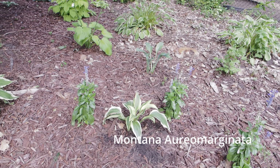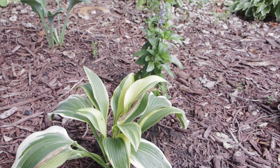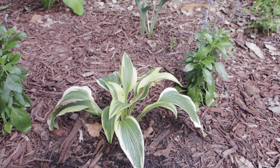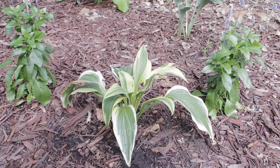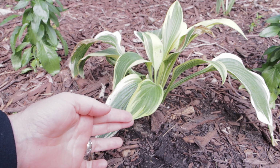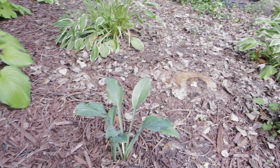All right. Montana Aureomarginata. This one will get big, almost 5 feet across. But like I said, it's just small now. But I like the appearance of the gold in the leaves. The leaves are a bit more narrow, kind of pointed, and it'll get more vase shaped once it gets larger. So the plants next to it are annual salvia, so they won't be there next year.